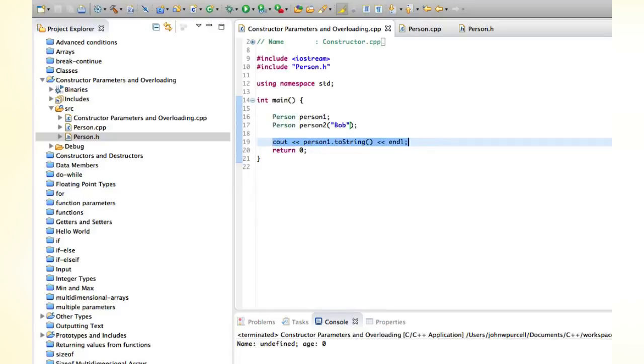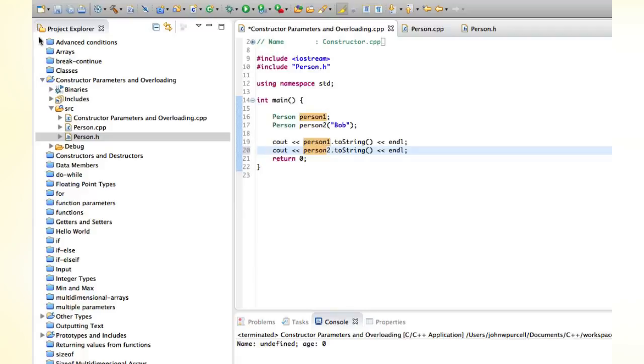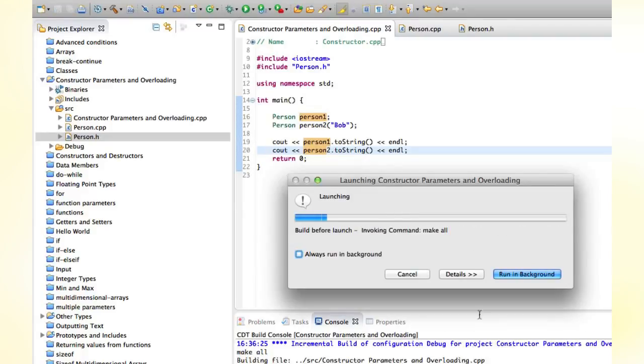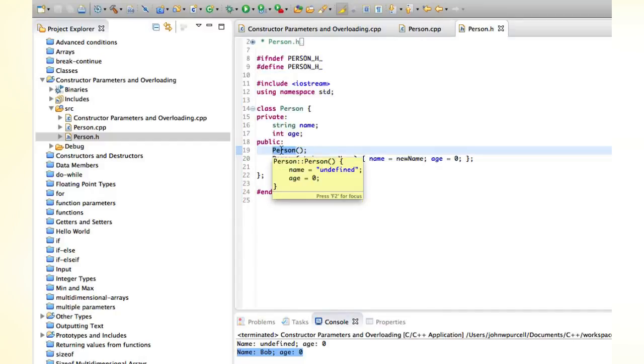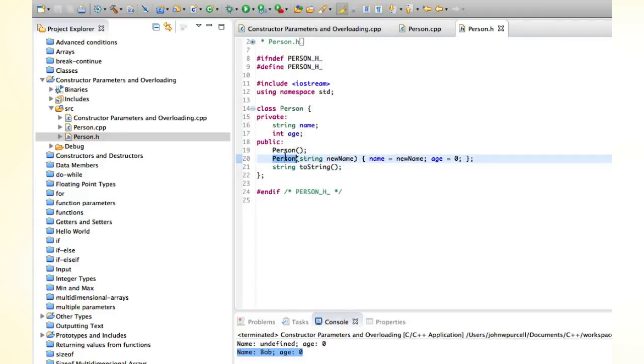Let's output person2 as well. So person2.toString. And if I run that, we're going to see, hopefully, that we've got person2 here with name Bob. The age is still 0. We can have as many constructors as we like, as long as they have different parameters. And this business of supplying methods that have the same name applies to any method, even though the constructor is a special kind of method that runs when the object is instantiated. Nevertheless, it is still just a method, and you can have different versions of that method with the same name, as long as they have different parameters. You can't have two methods with the same name that only differ in the return type. They've got to differ in the parameters, the type, or the number of parameters that they expect.